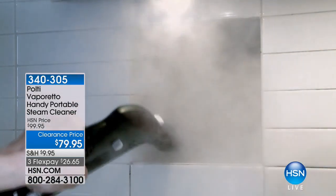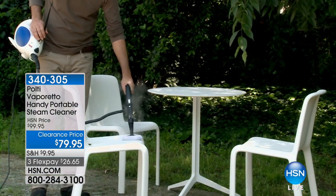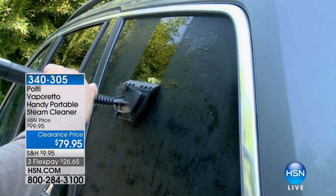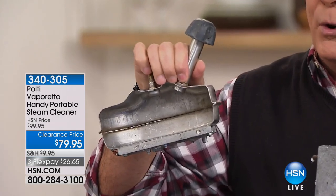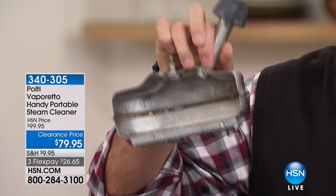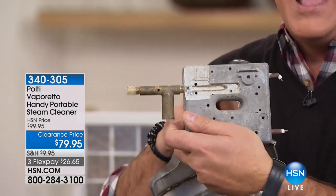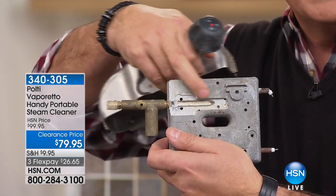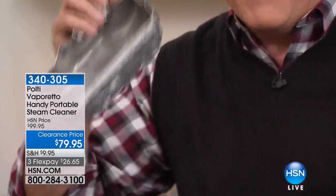This is a whole home kit. You can do windows, floors, cars outside, chairs, your grill, everything in your home — bathrooms, kitchens. No matter what you want to do, the Polti is going to help you. What's inside the Polti you're buying right now is a steel boiler, putting the water under pressure — that's what you want when steam cleaning. Most competitors have a heat exchange, basically like your coffee maker — it just heats the water up, doesn't put it under pressure. You can see white calcium buildup in those units. They fail all the time and get clogged. When you get your Polti, you're not going to have any of these issues.